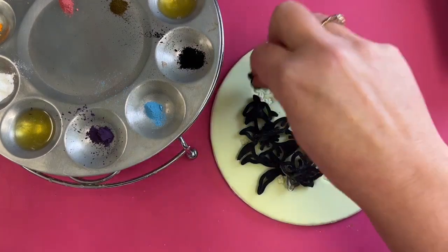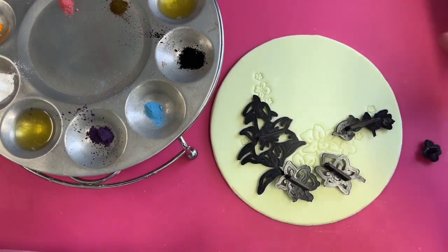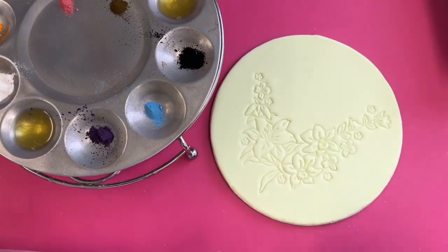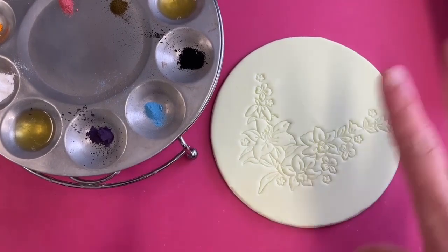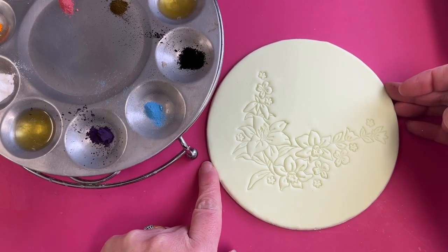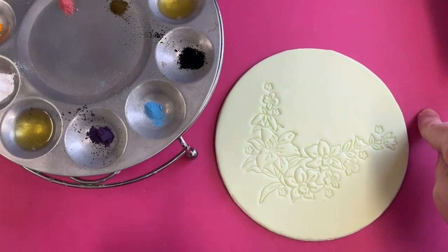I made a bit of a jigsaw puzzle with the cutters — one fits in here, another goes this way, the little one in several different places. With painting they don't overlap, so if you want overlapping you'd best cut them out instead. I rolled out sugar paste and had a look at where I could put things, stamping them all out and slotting them together. It's on a pale green background.